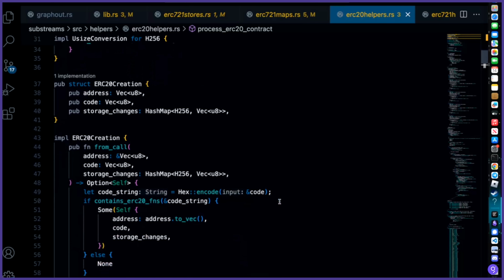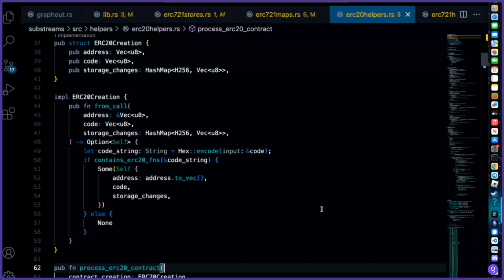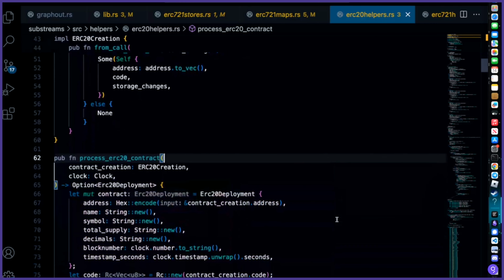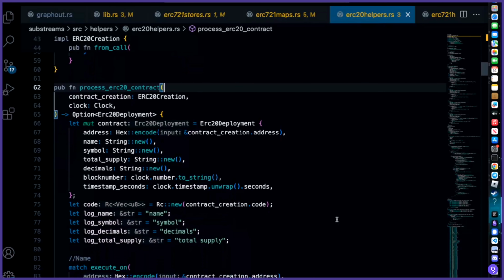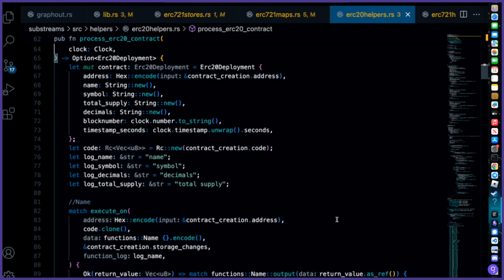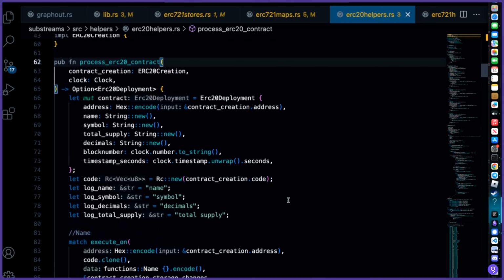So essentially, what we do in from call is we identify if the contract is an ERC20, and then we create the struct, and then that gets passed into process ERC20 contract, and in here, this is where we're going to build our protobuf.